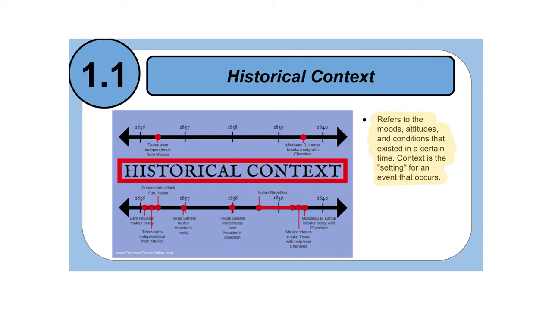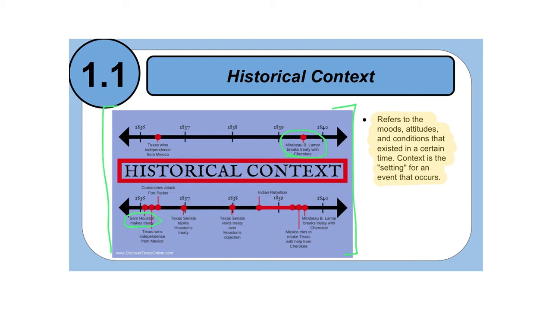In the example that you see here in the purple squares, this is a historical context about an event in Texan history, or the history of Texas. So something that none of us are very familiar with. But long story short, the event we're referring to here is the breaking of the treaty with the Cherokee Nation. Because if you look over here, Sam Houston wrote a treaty with the Cherokee Nation.